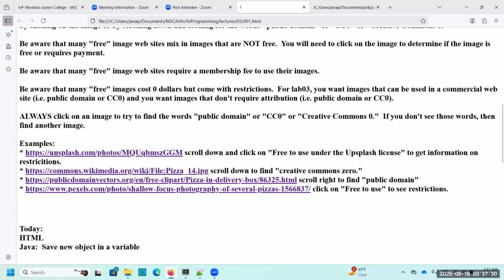Okay, so the images we want to take are either going to be in the public domain. If it's in the public domain, anybody can take them and do whatever they want, or it's CC0, or Creative Commons 0. So CC0 is right here, Creative Commons 0 is there, and public domain here. These are the three kinds of images that we want. This is where the owner gives permission for you to do whatever you want, and they either said it's in the public domain or CC0 or Creative Commons 0. If it does that, then you can take the image and put it on your commercial website.